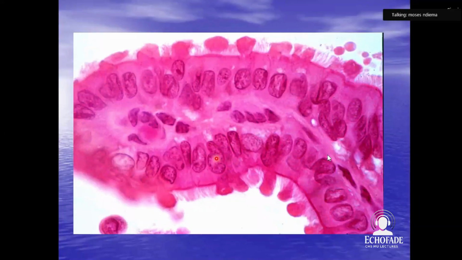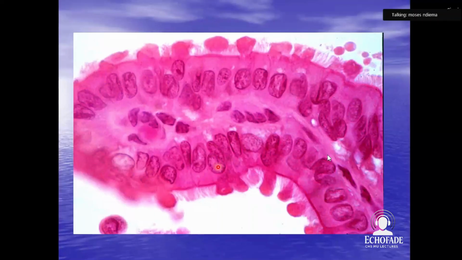So the non-ciliated secretory cells do not have cilia, but they are secretory. Those have very well developed Golgi apparatus, rough endoplasmic reticulum, and some smooth endoplasmic reticulum. They secrete fluid in which the ovum is going to be surrounded as it moves towards the ampulla for fertilization, and also the zygote as it moves towards the uterus.